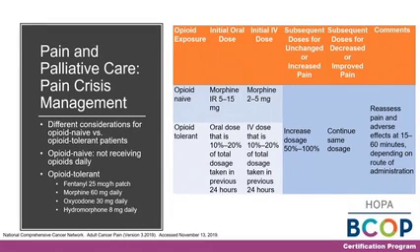Patients with acute severe pain, which the guidelines define as a pain score of 8 or higher, require hospital admission. There are different considerations in terms of management for patients who are opioid naive versus those who are opioid tolerant. Opioid naive would be those patients that are not currently receiving daily opioids, and there are specific definitions for those that would be considered opioid tolerant. You can see that for patients who are opioid naive, the initial agent should be morphine or a morphine equivalent at the doses listed here based off of the choice of IV or PO dosage forms.